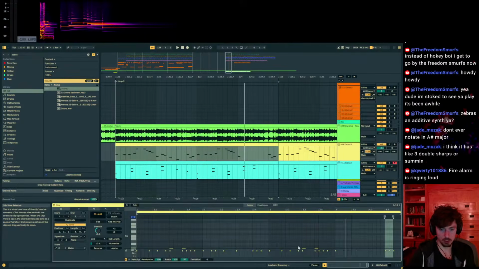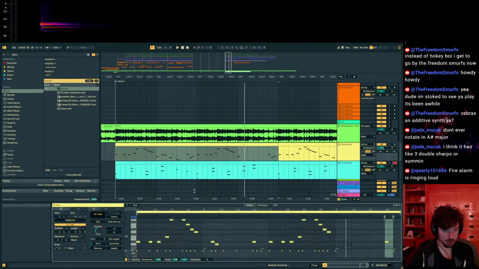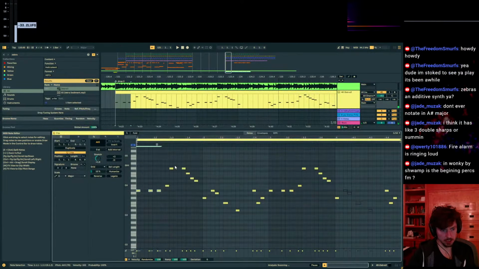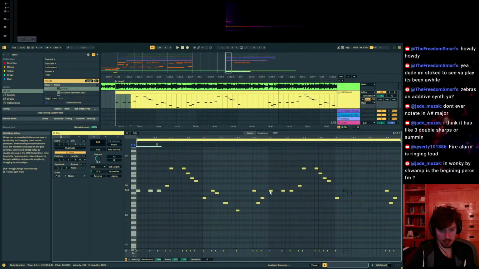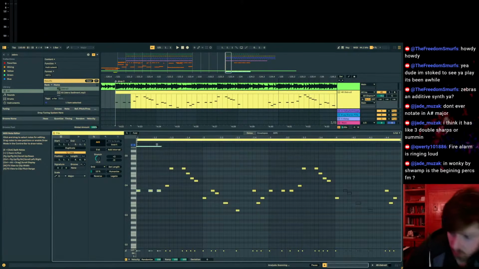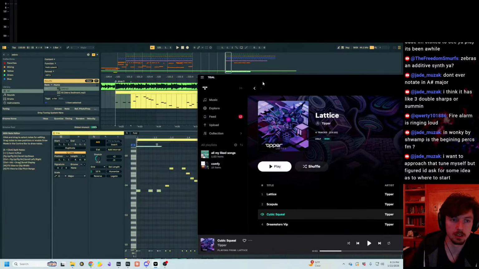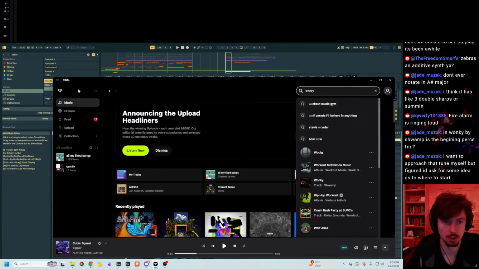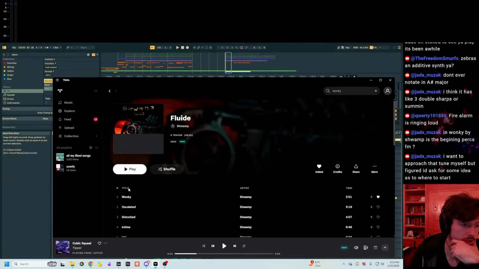The actual melodic thing, what's going on here even? I don't think I analyzed it at all. We're playing the minor third a lot, and then it climbs up and then climbs down. I don't think it's really spelling out chords per se. It's just a lot of interesting melodic contour. Wonky by Shwamp is beginning FM. Let's peep it. I was also considering analyzing Wonky, but I just really like this song, so I wanted to do it.